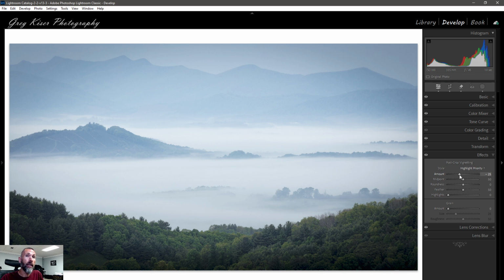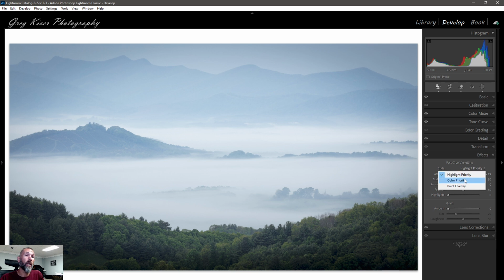And before I get into a whole lot of detail, I want to discuss the difference between these styles. Highlight priority is what it defaults at. That's what I use generally, and what that means is the brighter areas, in this case the situation with the cloud inversion down here in the lower areas, that is going to be a highlight, and those tones are maintained a little bit better than the darker areas. You see in here even the mid-tones are darkened more than the highlights. So that is a look that I like for my pictures.